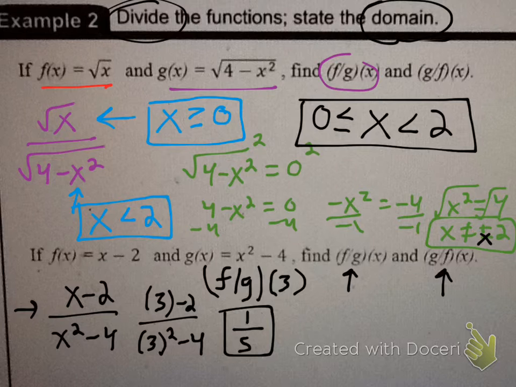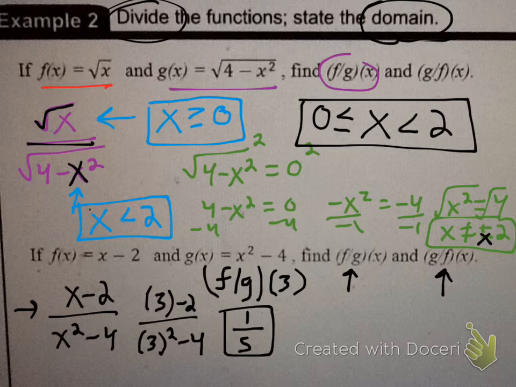And so I know that seems kind of difficult. You'll get better at it. You just always got to think, if I have a radical, what does x have to be for it to be negative? Because that would create a restriction. And if there's an x in the bottom of a fraction, what does x have to be to give me 0? Because that would create a restriction. So we'll do practice problems on this. I'm going to do one more example. I'm going to flip it and do g of... Actually, we'll save that one.